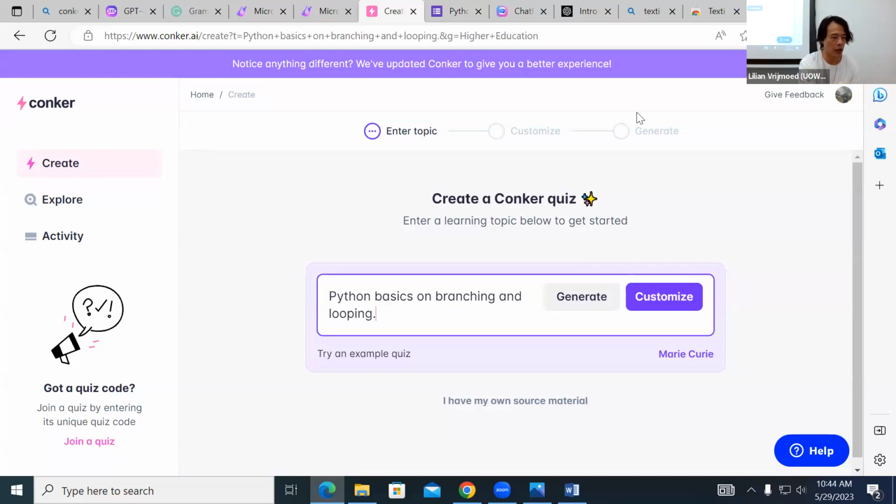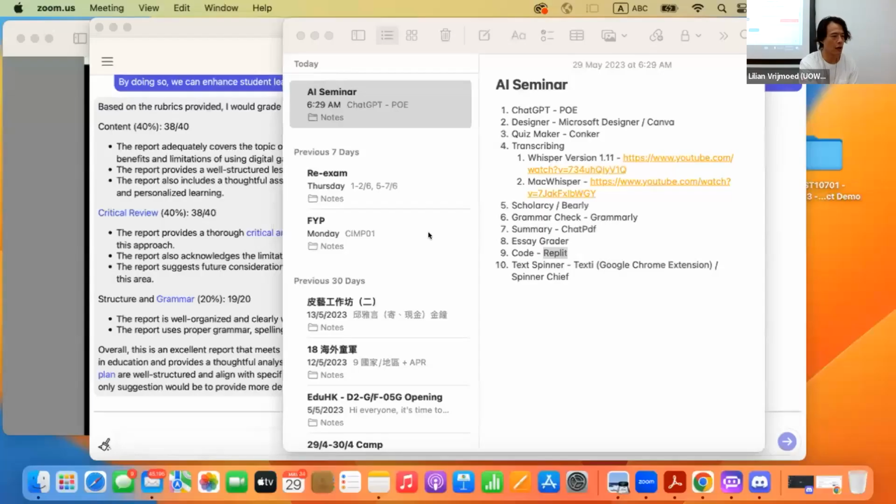Then I'm going to do another one. Hold on, let me show you another one. Let me share the screen. I'm going to use my other computer to share the screen, so I will stop sharing this one here. Okay, then I will share this. Now what I'm doing is transcribing.